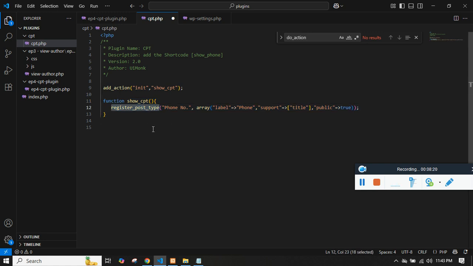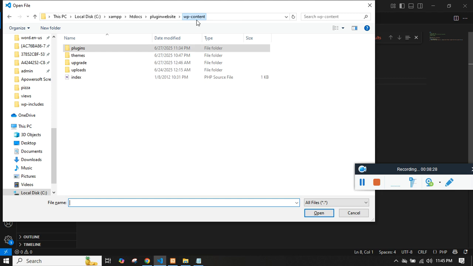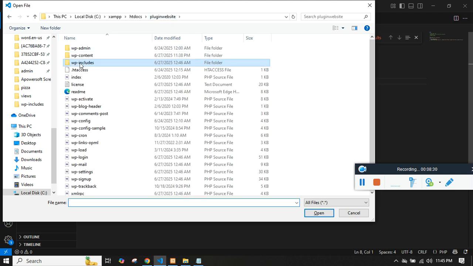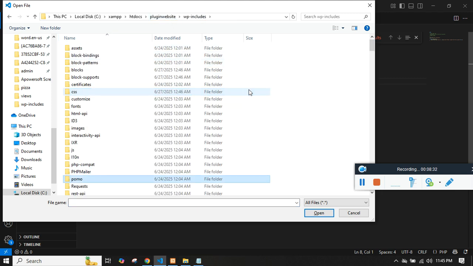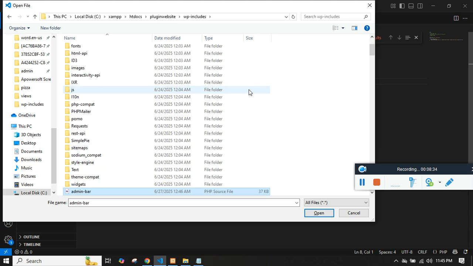Now let's go for this post type, and you can find register_post_type in wp-includes, in the post file.